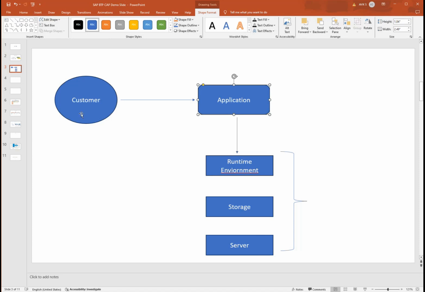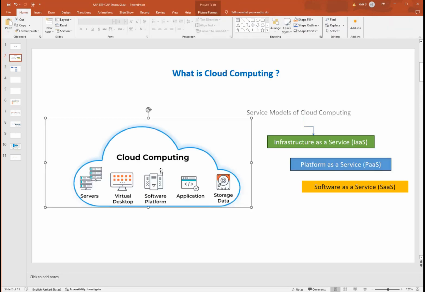Now, what will the customer do? Instead of owning physical hardware, data centers, storage or servers, he can simply rent all these data centers over the cloud. When he's renting all these computing resources like servers, software, applications, he can avoid focusing on things like physical hardware.